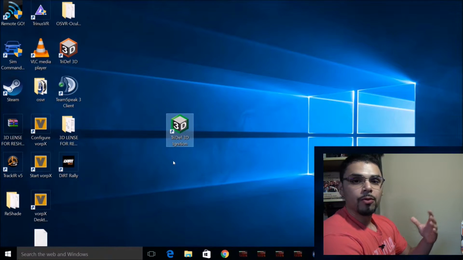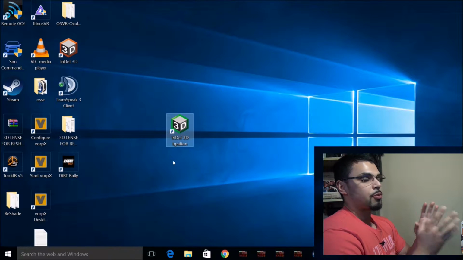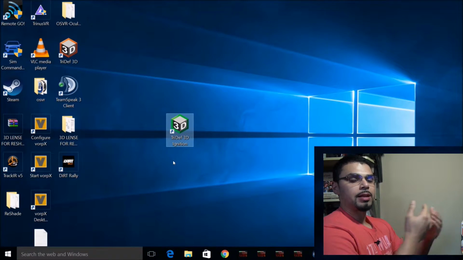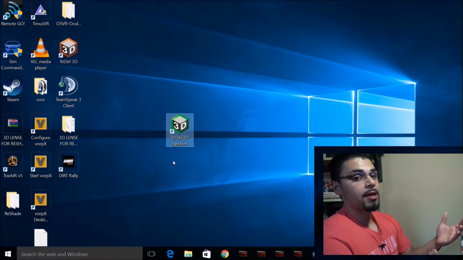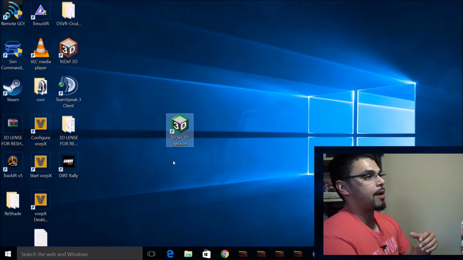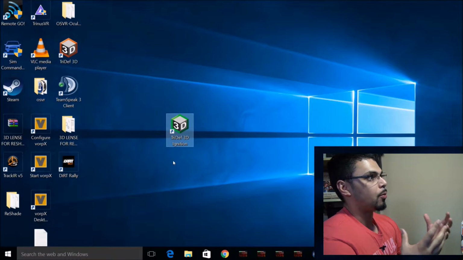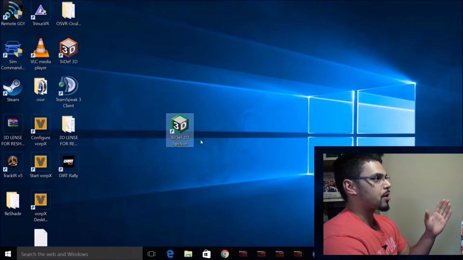It has a lot of different tools as far as depth perception, and you can set the percentage of what counts as in front and in back. You can really modify your image to look the best for your headset and your eyes, for what feels good to you. You can even adjust the distance between each eye and whatnot.